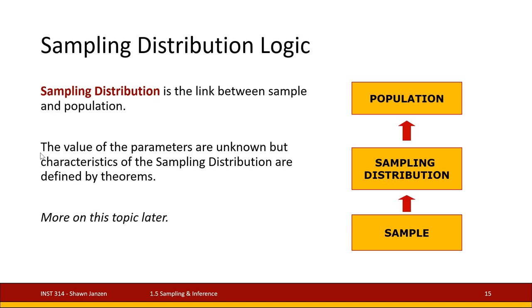I can treat this class as a sample, and I can go to every other class in the iSchool as a possible sample to be representative of students in the iSchool. And each time I do that, I'm going to form a sampling distribution. The sampling distribution is a distribution that contains the statistics that summarize all of the samples. And if we sample enough times, then the sampling distribution resembles the population. We're going to talk more about this later when we get into the central limit theorem.